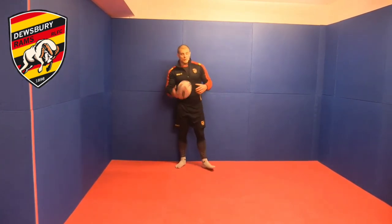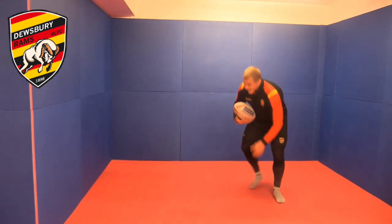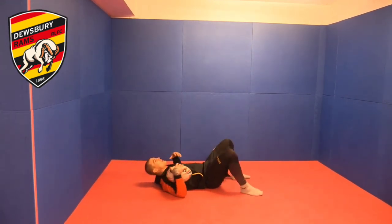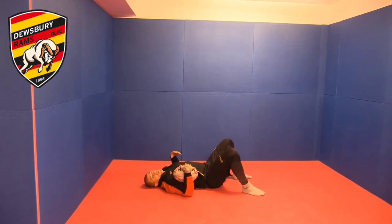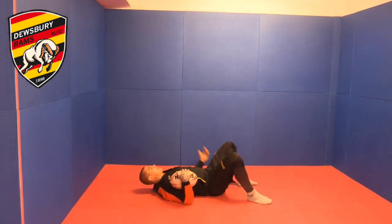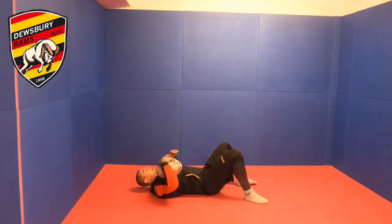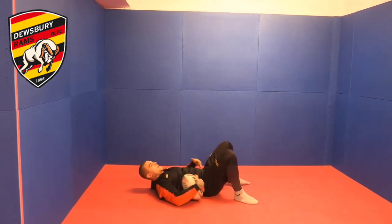I don't use this one much because I don't really get popped on my back. But for instance, if I did, and I was on my back and this player's on top, this is where you don't want to be. So from here, you need to use your arms. If your arm is down by your side, you need to make some space, or with the elbows. But the main thing is what we do with the hips.